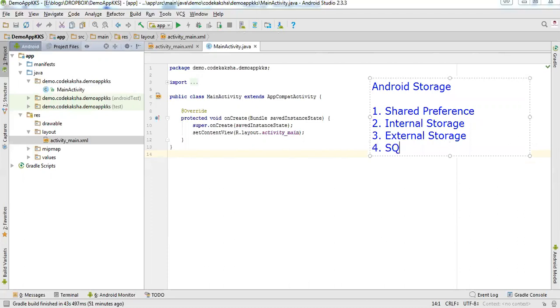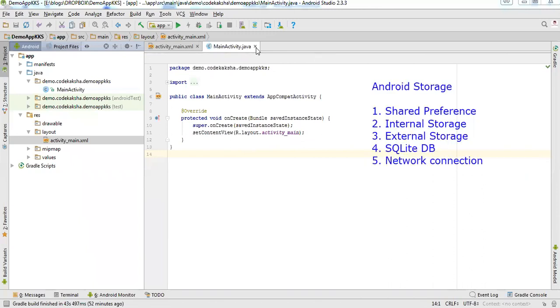Then the SQLite database. And the last one is network connection. These are the different types of storage options in Android.